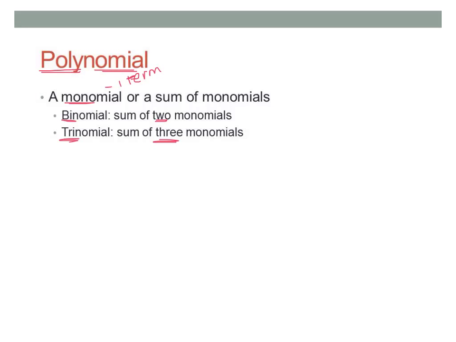So just as an example here, a polynomial could be a monomial, 4x, there's just one term. But a binomial might be 4x plus 3y, and then a trinomial would be 4x plus 3y plus 2z. So you're adding and subtracting signs separate terms, and however many terms you have is what type of polynomial it is. Anything more than 3 terms, we just call a polynomial.